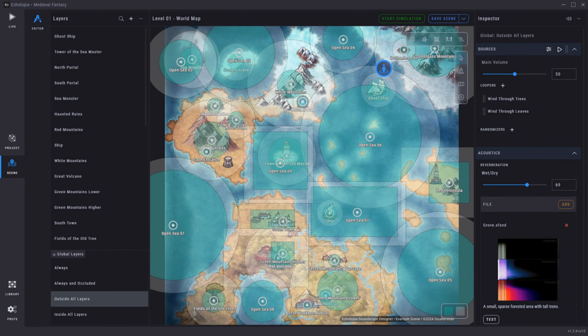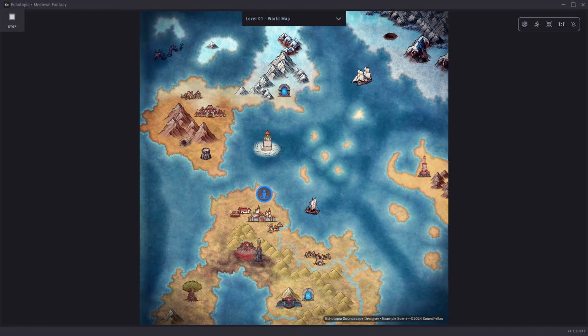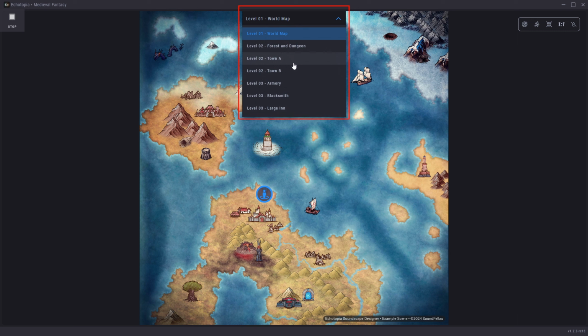For those who perform their storytelling live, like game masters, audio drama performers and streamers, podcast broadcasters, theatrical sound performers, escape room game masters, or any other kind of live performances, Echotopia also features a live mode. When engaged, the live mode offers a distraction-free view of the map viewport with only the listener and some essential tools. That way, you can focus on your performance and storytelling. Just move the listener around the scene to change what your audience is hearing. On top of the screen is a drop-down menu offering quick switching between your scenes without leaving the live mode.